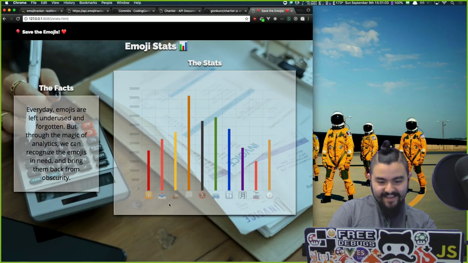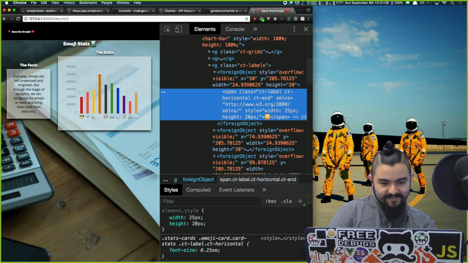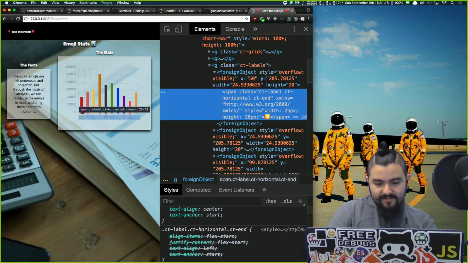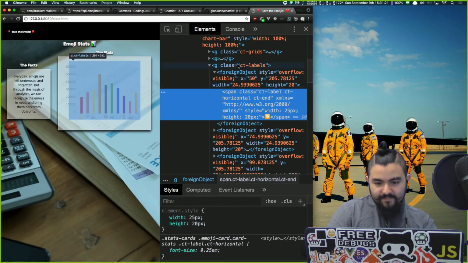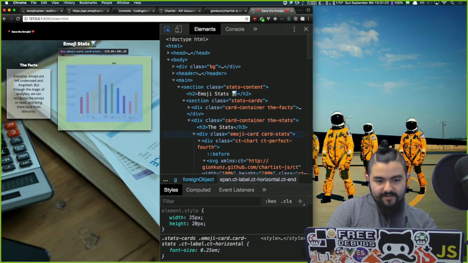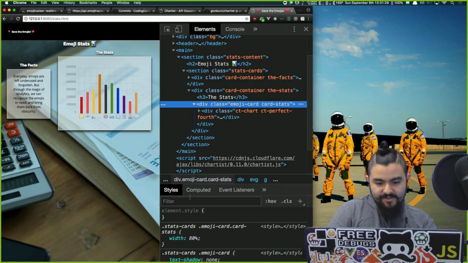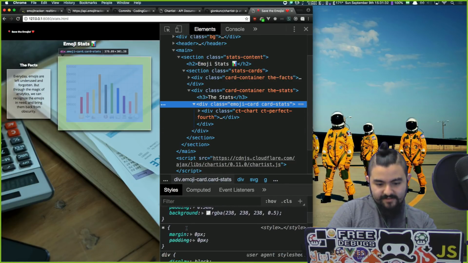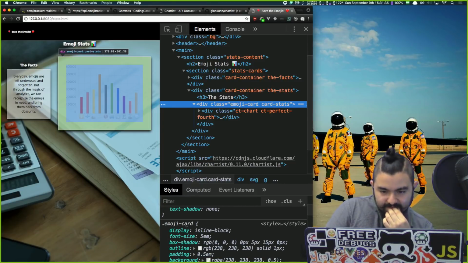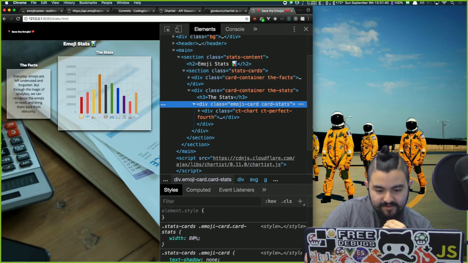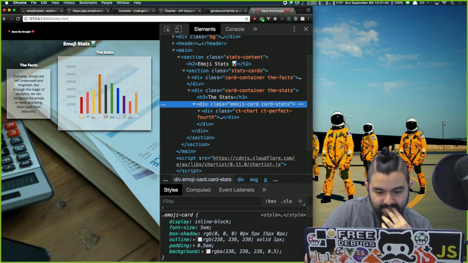Okay. Yeah. And I think the thing is, right now, why are they so transparent? Is that part of the chart? Or, oh, it might be taking the opacity from the card itself. I believe it. Okay, let's go to the parent. And the emoji card does have some opacity, or does it? It does. You can see right through, you can see the image behind it. But I'm curious if that's the container or the emoji card. I don't think it's the emoji card. I think it's got to be the container.